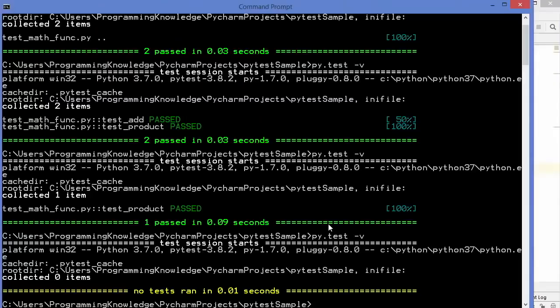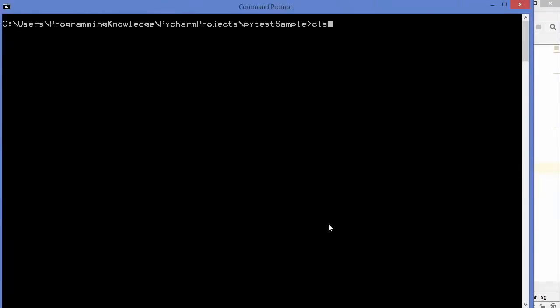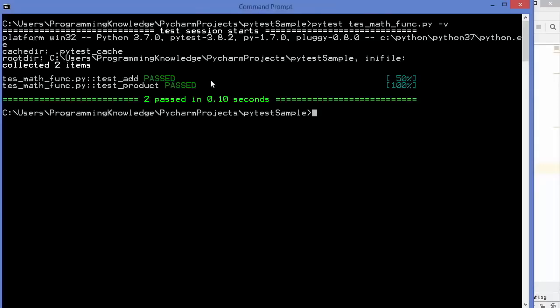Let's go to the terminal, and I'm going to just give the cls command in order to clear the terminal, and let's give the second command now, which we have used for running the test, which is the pytest command and the name of the file. So now my file name is tes underscore math underscore py, and now I'm going to press enter, and you will see now it's going to recognize because we are specifically giving the file name in which our tests are there. So if you want to run your test inside some file which doesn't have the test prefix in front of it, you can just use the pytest command and then give the name of the file, and Pytest is going to recognize that this is the file in which your unit tests are there, and it will run all the unit tests in this file.